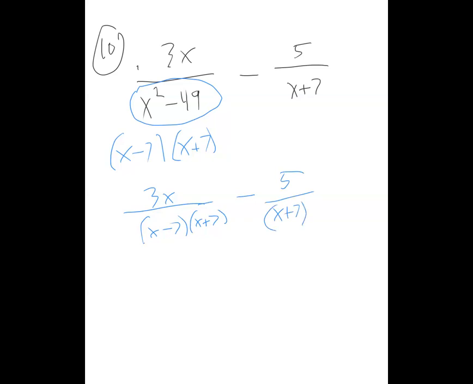Now here's the issue though. If you have an equation, you can clear the fractions from the equation by putting the LCM of the denominators, the x minus 7 and the x plus 7, you can put that beside everything on both sides of the equation, and then you can clear out the denominators. Except though, as wonderful as that is, that doesn't work in this problem. Do you know why not?